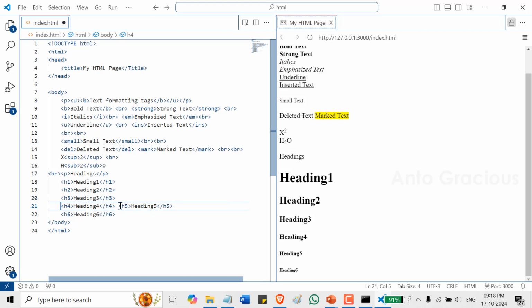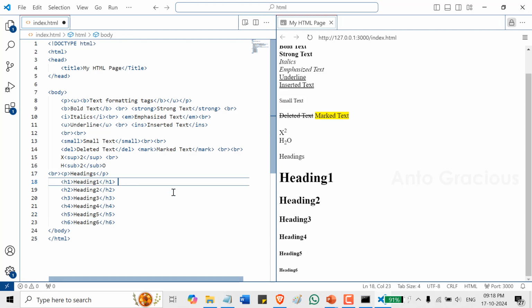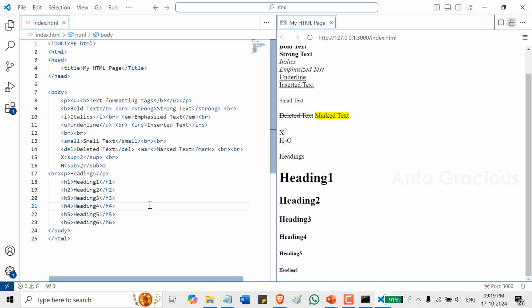So these are the six different types of headings available in your HTML. Here you can see the sizes of the headings. The largest heading is heading 1 and the smallest heading is heading 6. If you need to change the size of the heading, you can use an attribute called height, and here you can give the size. So at 75% the heading got increased, right? Now I am going to delete this. You can see the size. Here you can make the changes. Clear? So this is about headings.